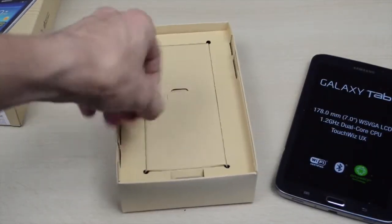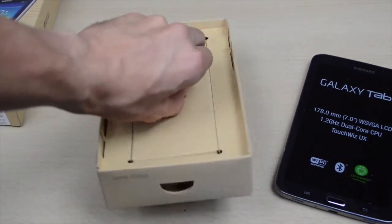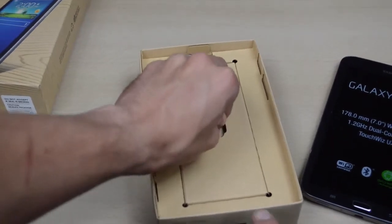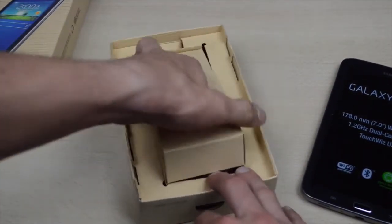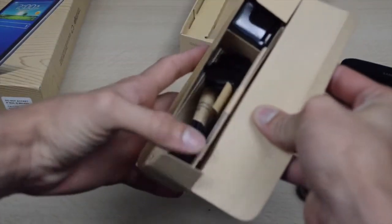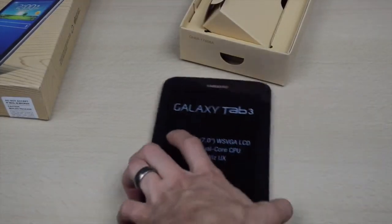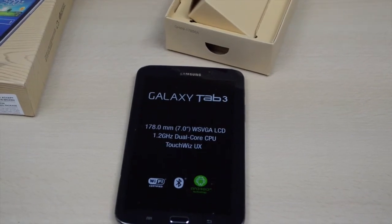I'm going to guess it's got the usual things like the phone did have. How does it look? Doesn't want to come out. Yeah, you get your usual charging kit. So you've got the Samsung Galaxy Tab 3.